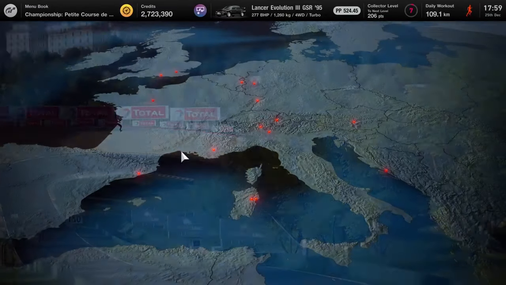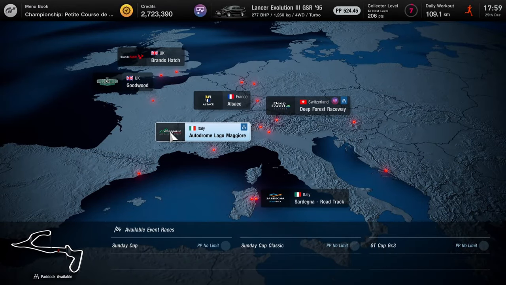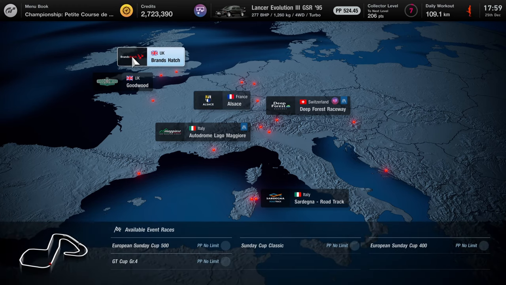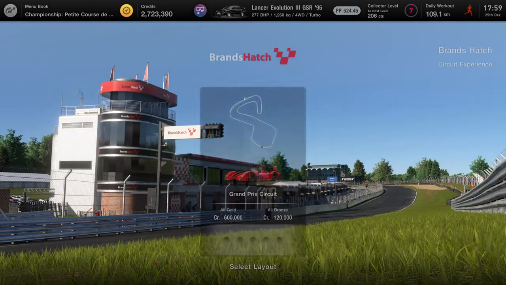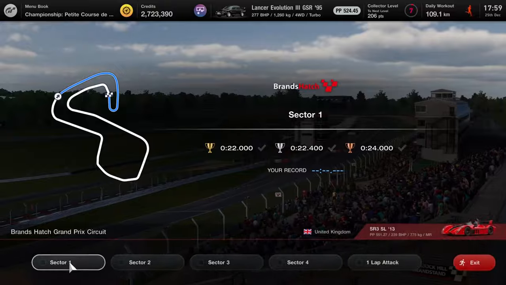After Lake Maggiore, I'm going for Brands Hatch. I guess this is a track many of you will know, and so it should be easier to master than a fictional track you've never seen before. But be careful, because the Radical can be tricky to drive.